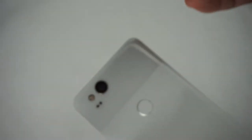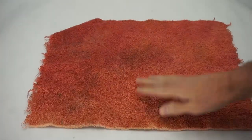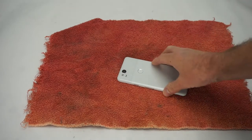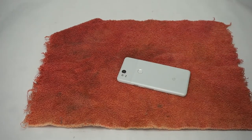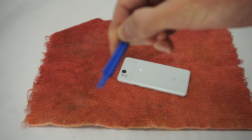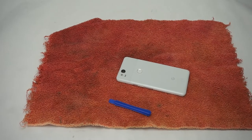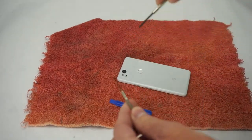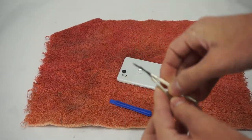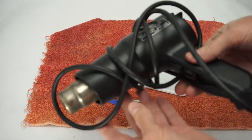I'm going to begin by placing a soft cloth on my workspace so as not to damage the front screen of the phone. Here are some of the typical tools that you might use when working on a smartphone. This plastic tool helps you pry glass away from the edges. And if things get a little more sticky, I like to use these micro screwdrivers. And finally, an old rusty trusty heat gun.